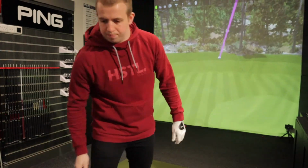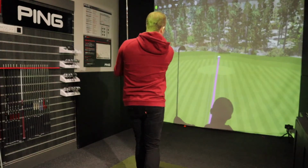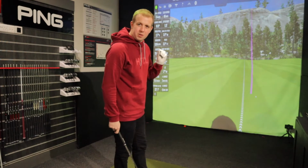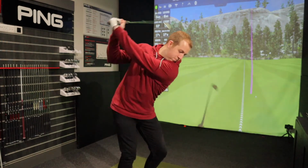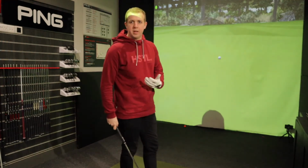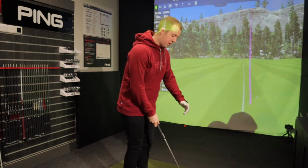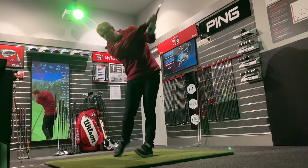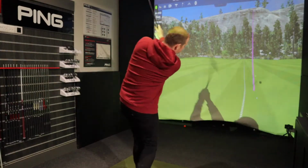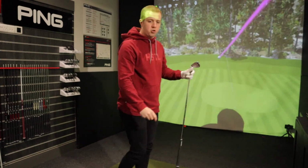Good strike to start. I can already feel this is coming off a bit stronger, a little bit lower, and it feels a little bit more powerful. Again, that was my best strike, but it's come off lower and with a bit more forward momentum. A little bit left. A good strike.